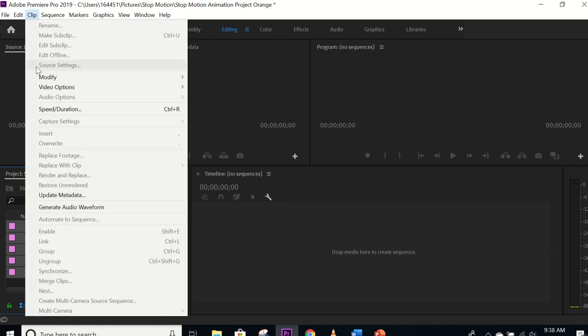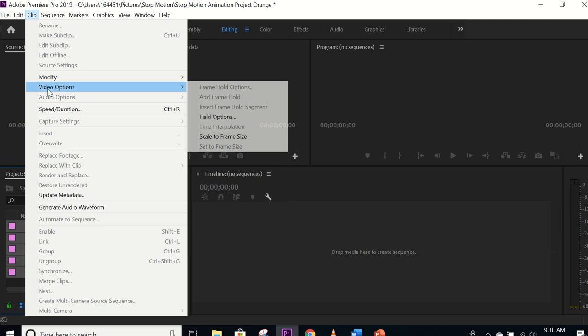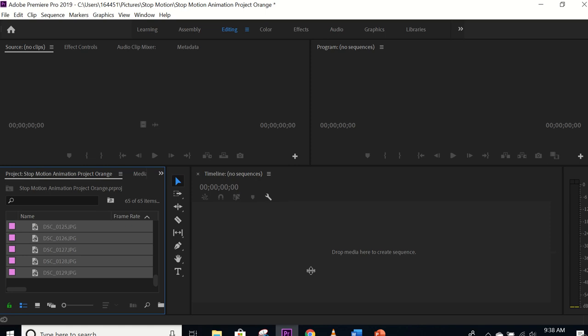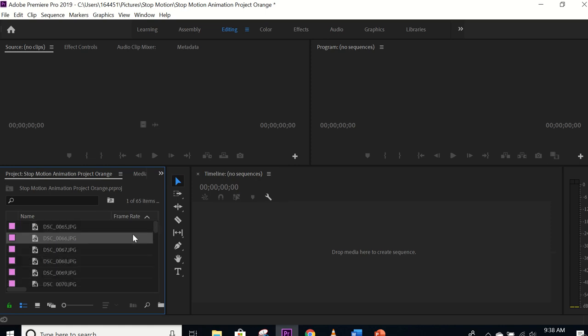This is all in the PowerPoint, okay, without any of my mistakes here. Video options, scale to frame size. This allows for them to all fit in the screen without being ginormous. If you've taken a picture into Premiere Pro before, you've seen that it is huge, and you have to scale it down. You don't want to have to scale down 300 pictures, okay? So in this case, 65 pictures.